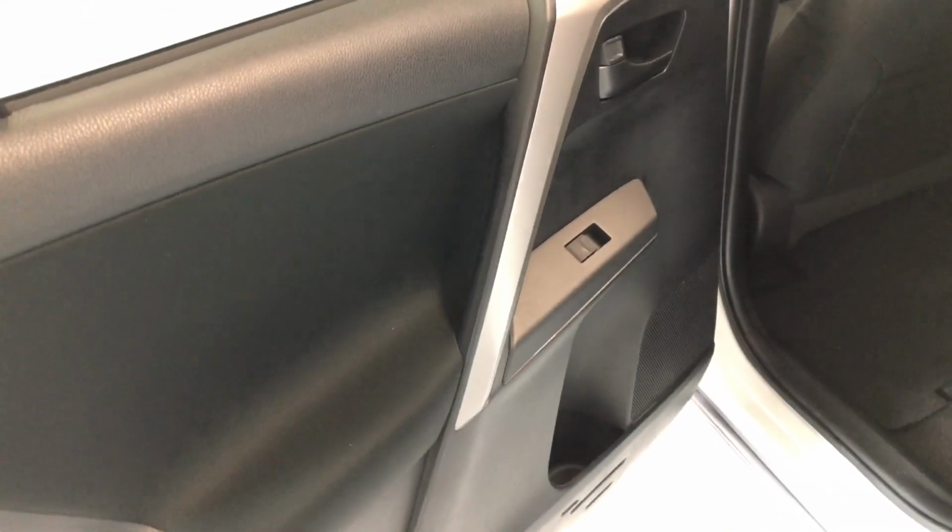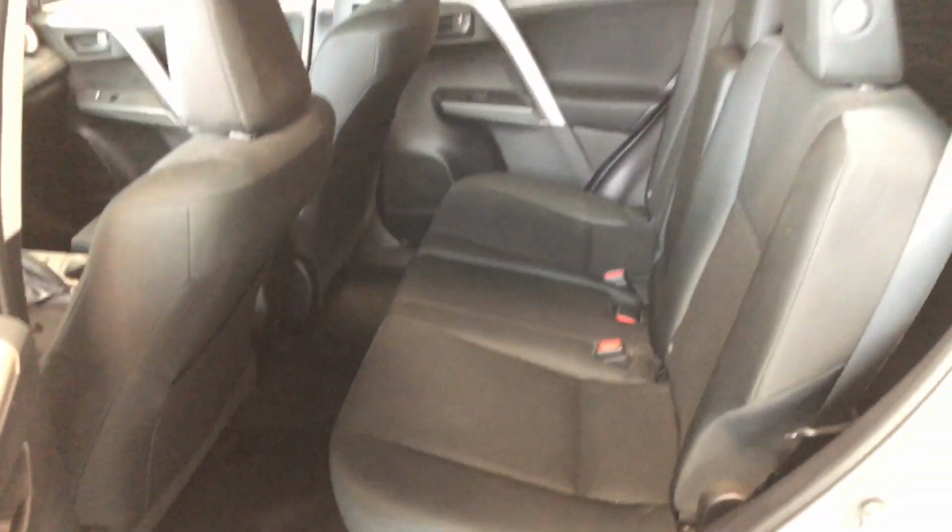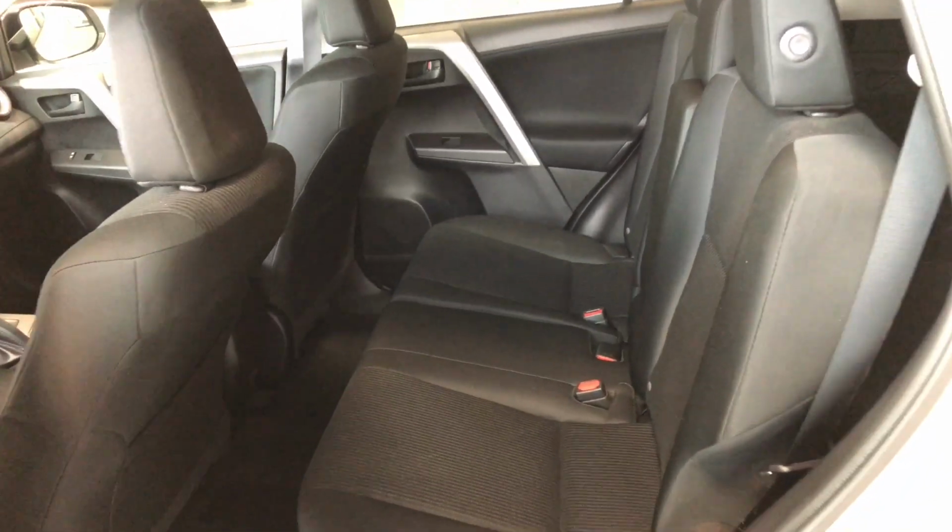Taking a look inside the back here, in the bottom you have some storage space. Continuing with the black cloth seating, we look inside. Behind the front passenger and driver's seat, you do have some pockets for some extra storage. If we pull this down, you have nice little armrests as well as 2 cup holders.